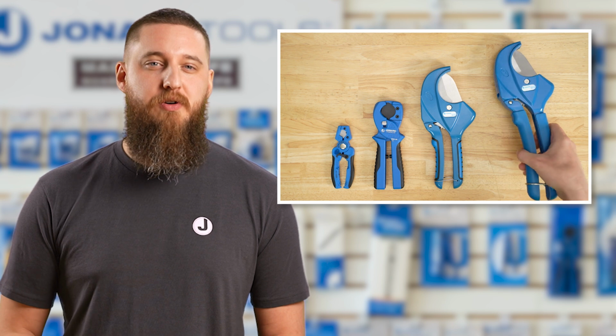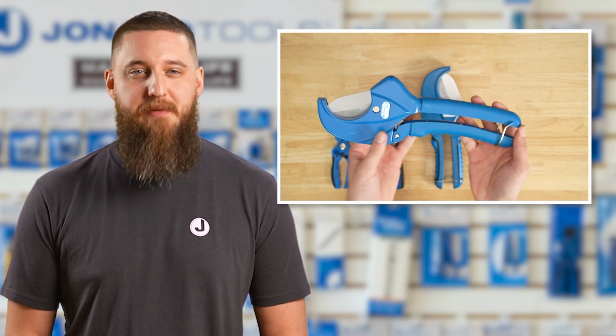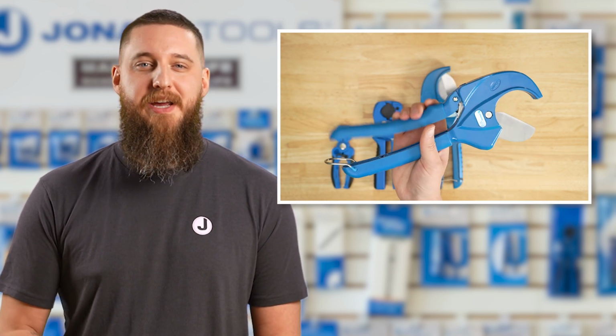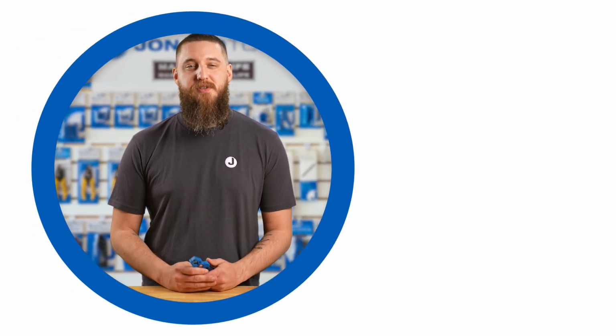For those of you working with larger ducts or need extra leverage, Jonard also offers the MDC-125. It's the same as the MDC-64, but with longer handles for greater leverage, giving you even more cutting power when needed.